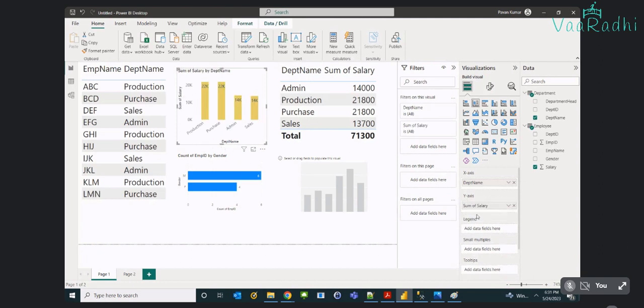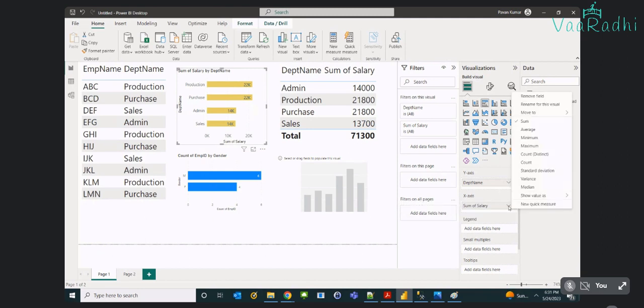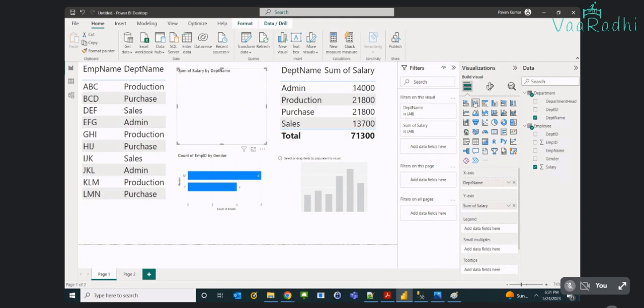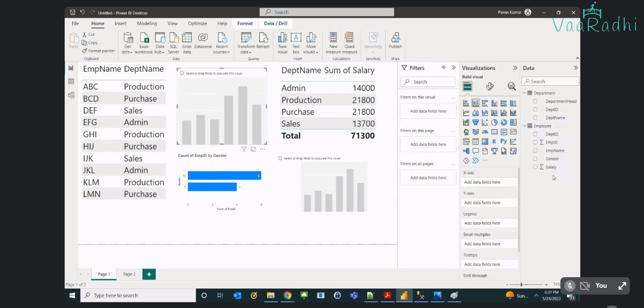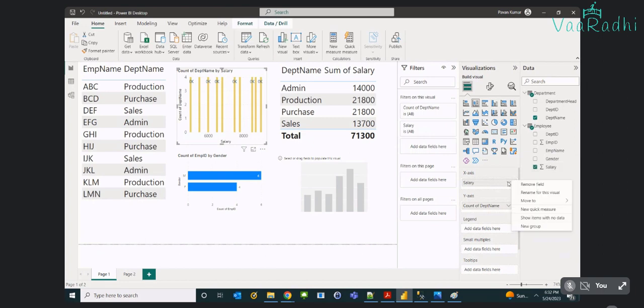So this way we were having data earlier. On y-axis, we are simply having department name, nothing added, and on x-axis we are having sum of salary. And when we switch back here, x-axis is department name and sum of salary. Now you'll do the same thing. On y-axis we try to add department name. Remove the count. And on x-axis you try to add salary. Salary needs to be summed up.